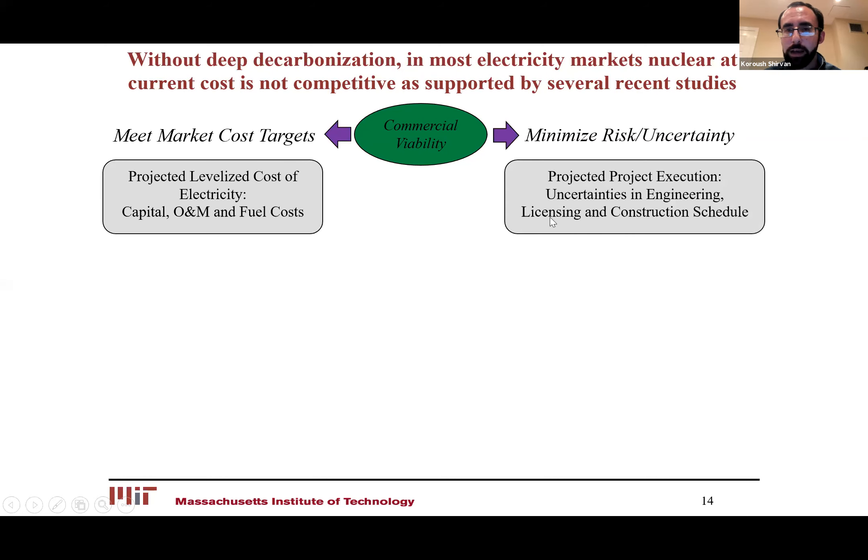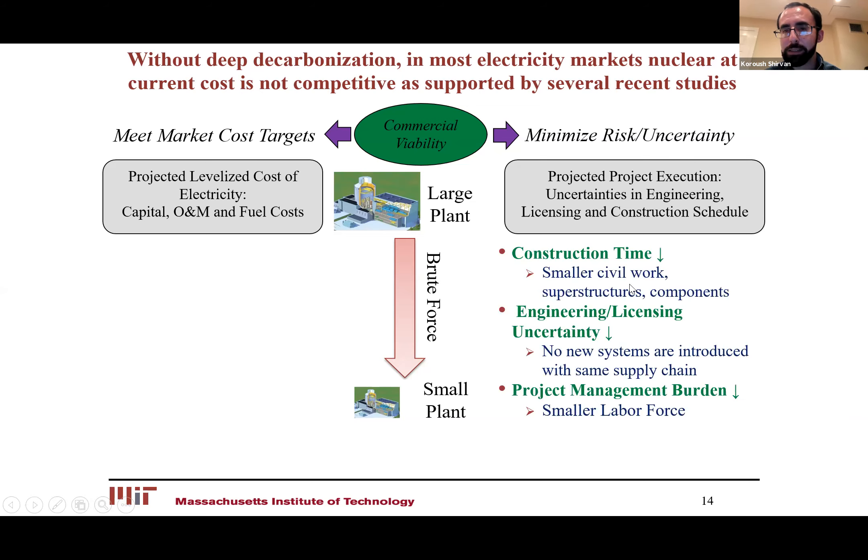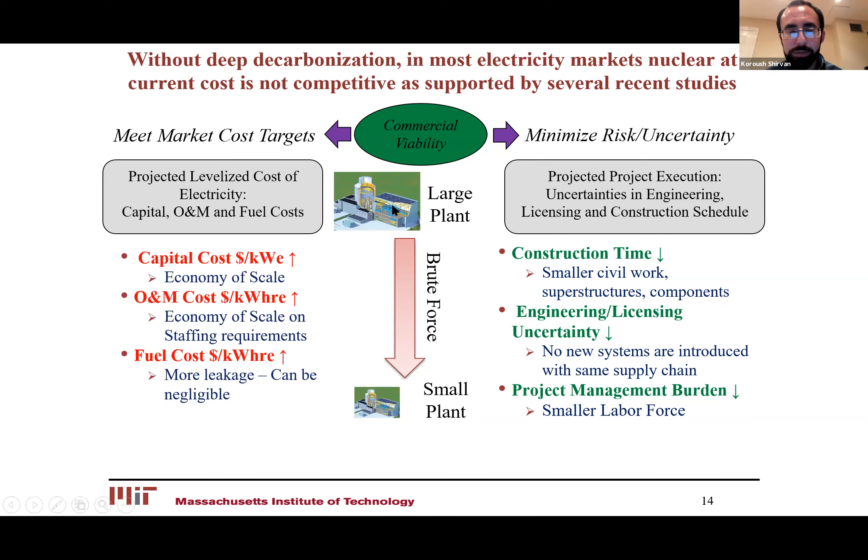What the industry, utilities, and the community have concluded is that we've got to go smaller. If you're a smaller plant, construction time goes down — it's a smaller civil engineering project, there are fewer uncertainties, and project management improves against smaller projects. Unfortunately, if we take conventional reactor technology and just scale down, it's the same thing as with fossil fuels or solar thermal — it's economy of scale, so your cost per watt goes up. Your O&M also goes up because you have basically the same number of systems. So you've got to come up with innovations to overcome these challenges.